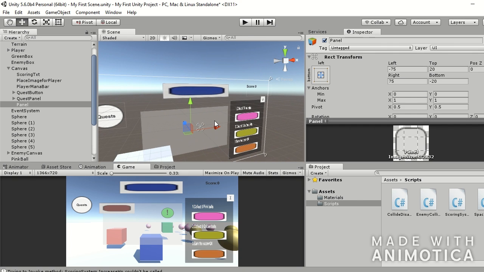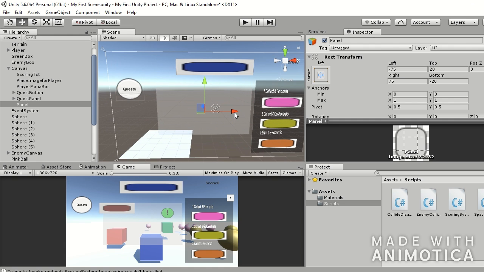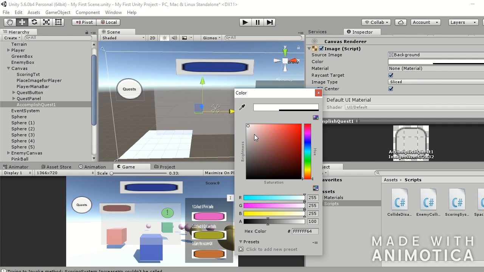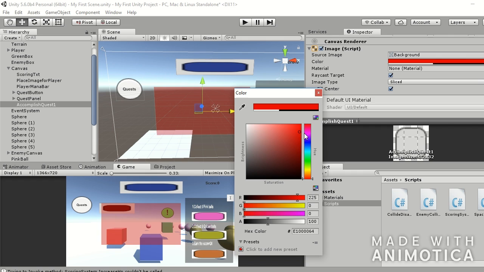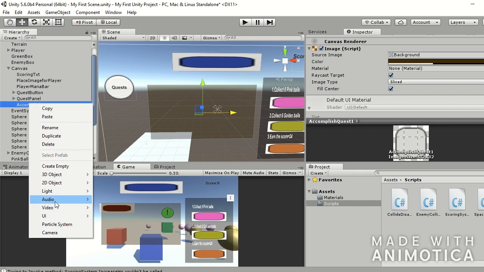So you have the option to click the quest, and you have the option to just collide here. Later on, I will demonstrate to you. So as of now, here in the panel, accomplish quest one. Here in the panel, it demonstrates if you have already accomplished quest one. So we will just demonstrate accomplish quest one.